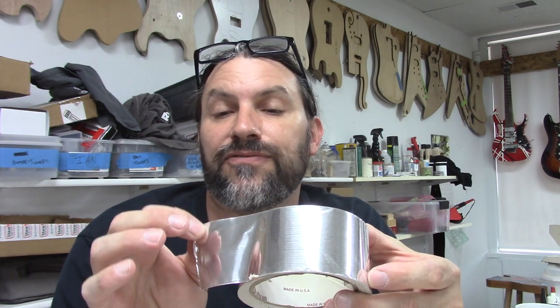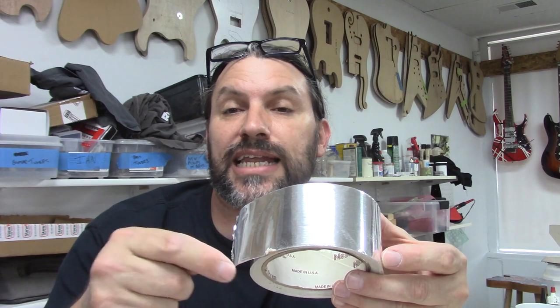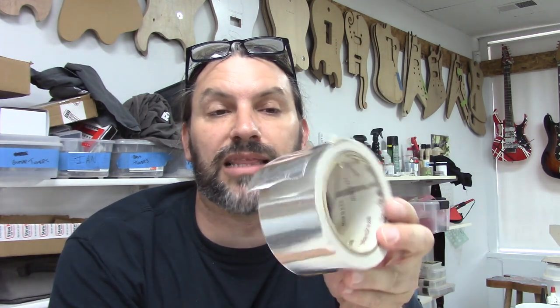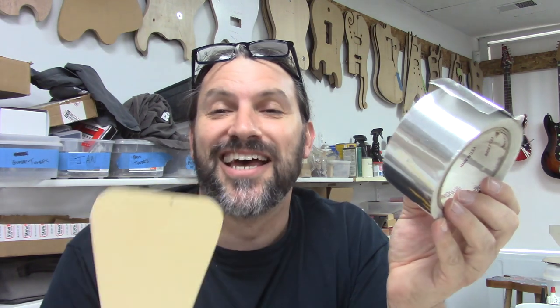You can get this foil tape to be conductive from one piece to the other by scratching it — I'll show you that on the bigger piece — but on the smaller one we'll just plop it on there and it'll be fine. On the larger piece we'll scratch the pieces together to make one uniform conductive surface. This stuff works and it's really cheap and super available. You can't solder to it like you can with copper, but to me using copper for this is like water skiing behind an aircraft carrier — you can, but it's a lot of boat for water sports.